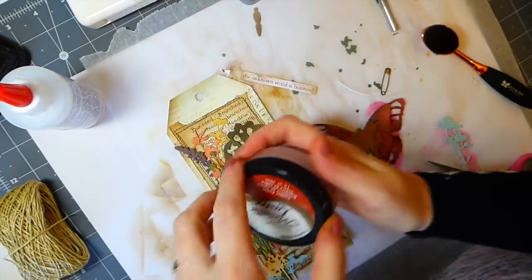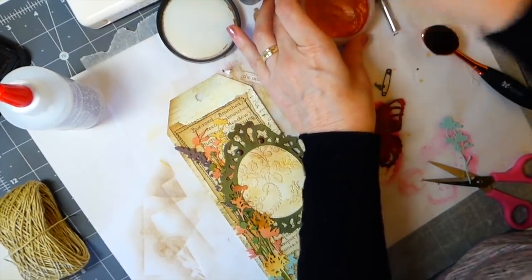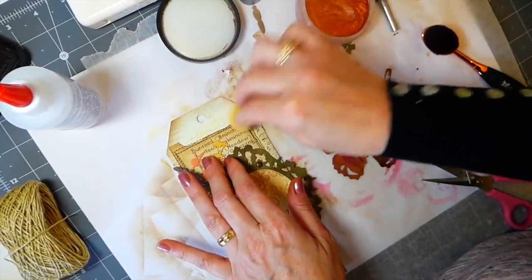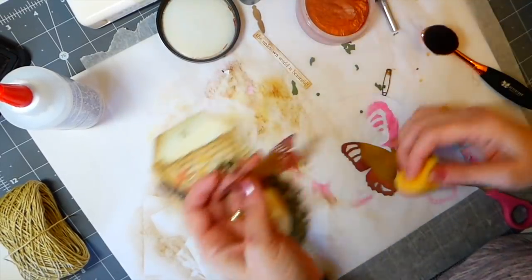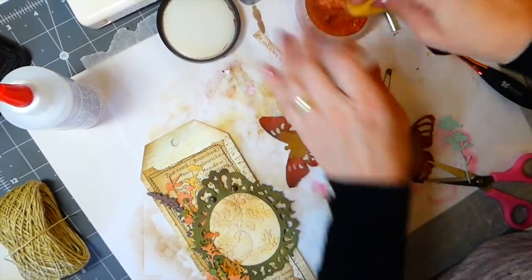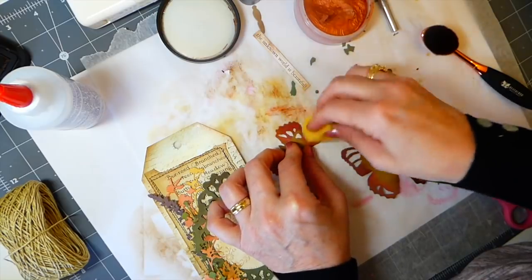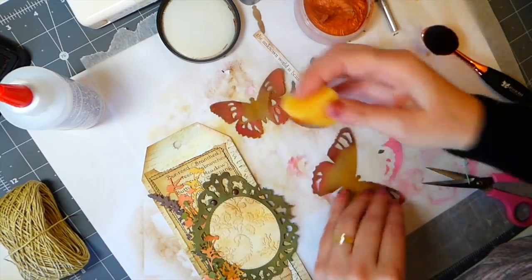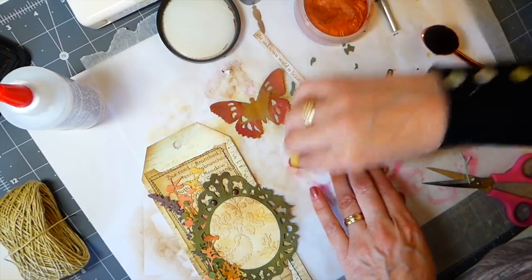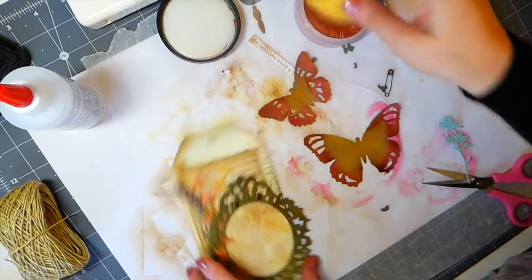I'm going to see if I can put a little bit of this copper, if it'll work or not. I've not tried it this way. I usually use my finger, but I'm probably getting too much on there. I do worry because sometimes it's just so easy to go overboard. Just going to do the very tips of this butterfly so that he'll stand out a little bit more. And then I'll come back along the edges of this.